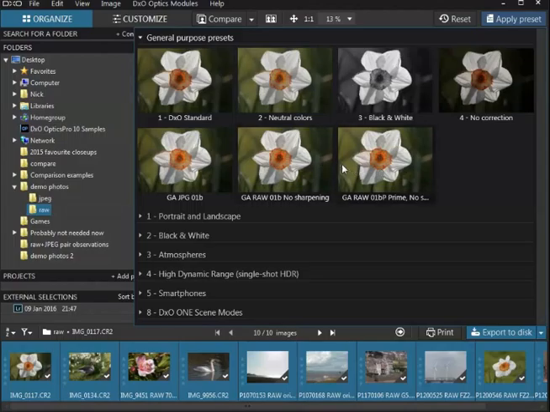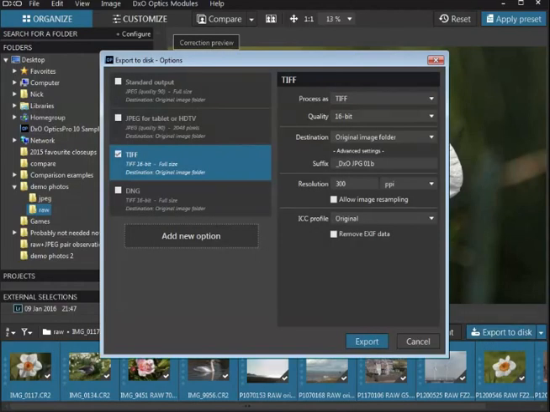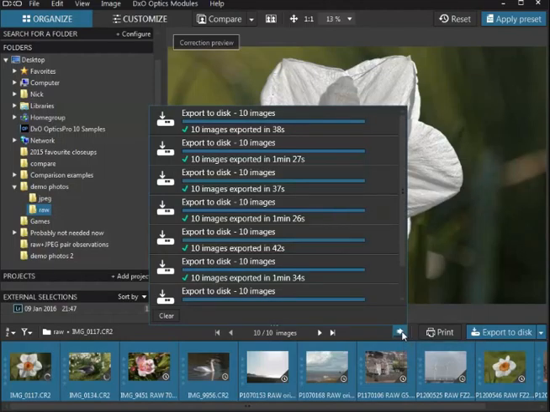So I'm going to choose the quicker one of these 2, and I've now told DXO what I want it to do. So I say export to disk, and the only thing I've got to change here is that I'm going to change where it says JPG to RAW. This is really for my own purposes, so that I'm keeping track of exactly what processing is applied to each of the images. You don't really need to do that for general purpose use. So I tell it to export, and now DXO is going through, and let's just see how long it takes for these.